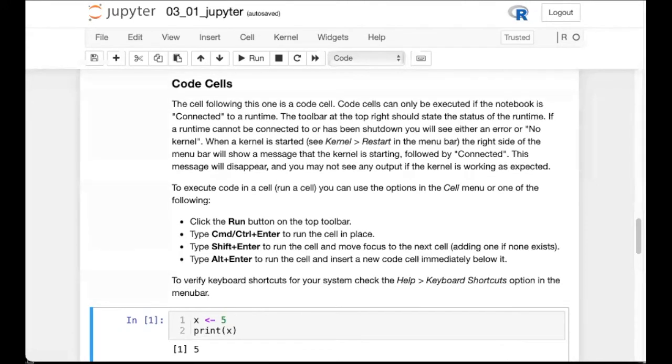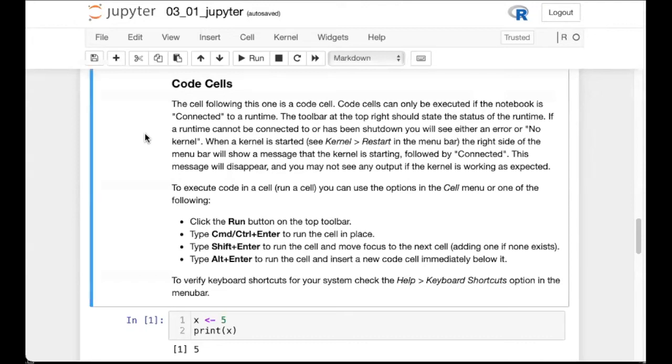Cells also have two modes: edit mode, in which you can modify the cell's contents, and command mode, which is effectively the rendered or uneditable version of the cell. With code cells, it's difficult and perhaps irrelevant to try to discern between the two modes, since simply clicking anywhere in a code cell allows you to edit the code immediately, and then the output of the cell appears below the editable area. However, with Markdown cells, the two modes are a bit easier to see and perhaps more interesting. Currently, the Markdown cell here is in command mode. That is, the underlying markup has been processed and the final result is rendered within the cell.